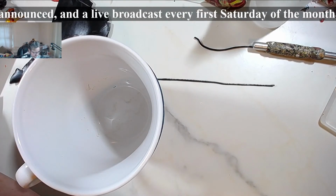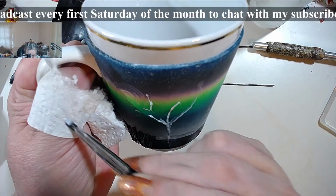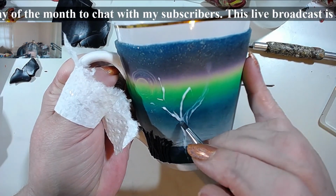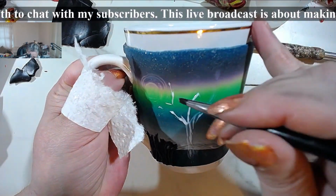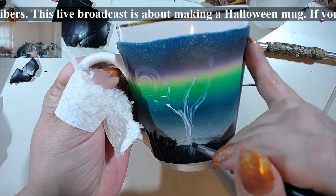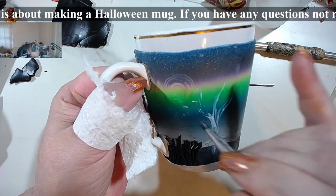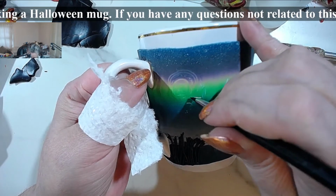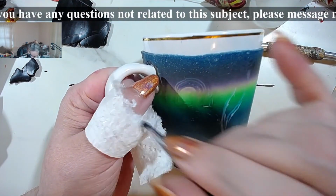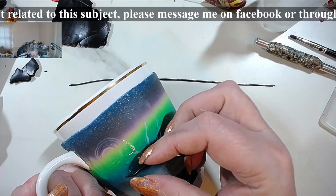So you don't want it to be too thick, because it's going to show from underneath if you leave it too thick, obviously. So you want to go a little bit. And as I said, you can use a thin paintbrush if you want. And see, here I have another nick that I'm going to cover with a little branch. All right. So let's start placing branches.